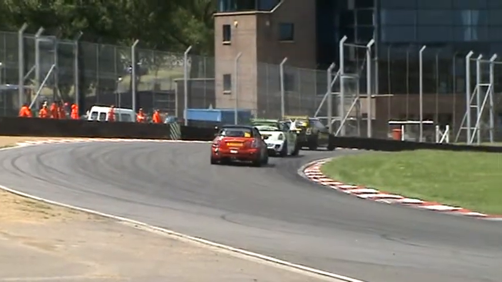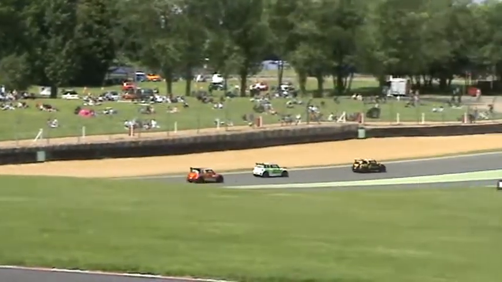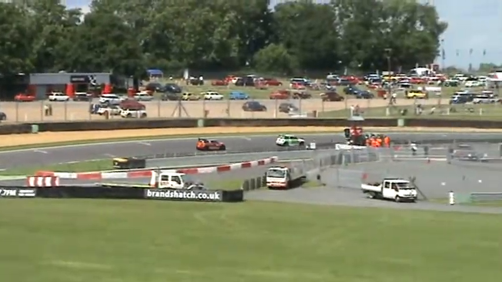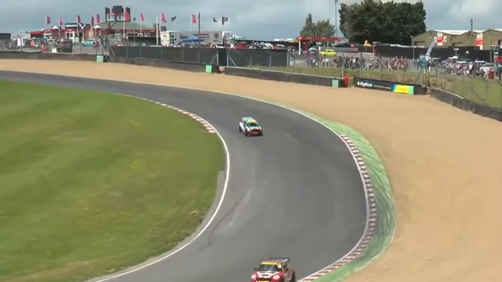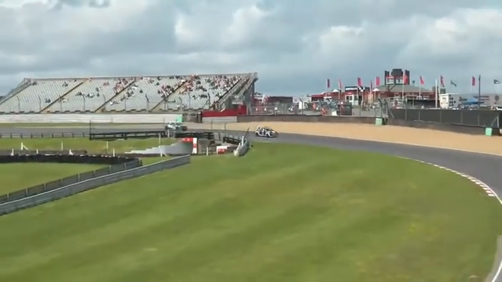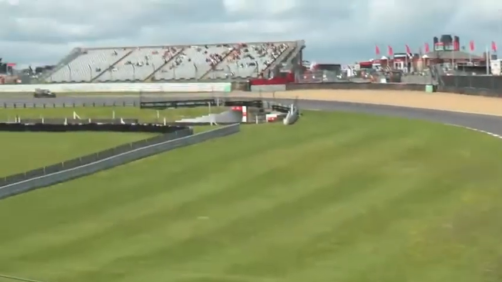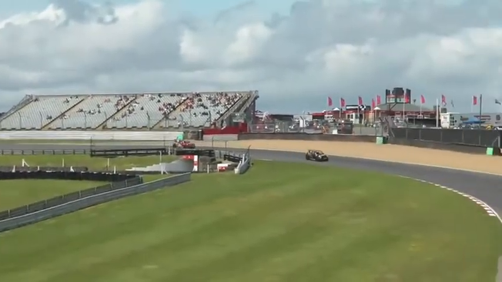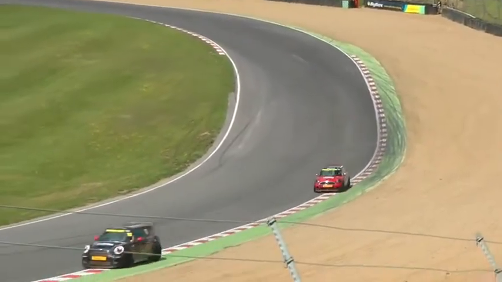Shane Stoney still under pressure. He's going for the swooping line through Clearways. Can he now gain speed down the Brabham straight? We'll have to see when they enter Paddock Hill Bend. There's Freddie Nordstrom in the number 44 machine. Nordstrom runs 7th in the Advent Motorsport machine. Of course, our race leader still being Lee Allen in the Trackline car.